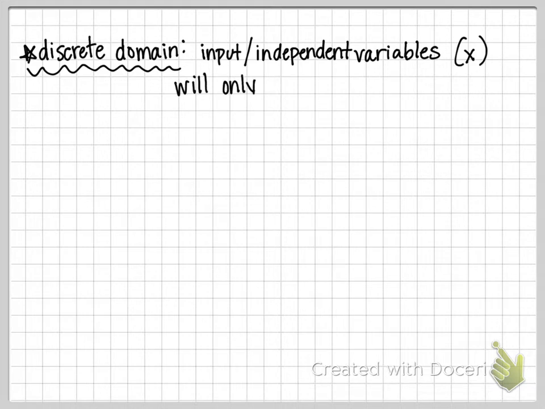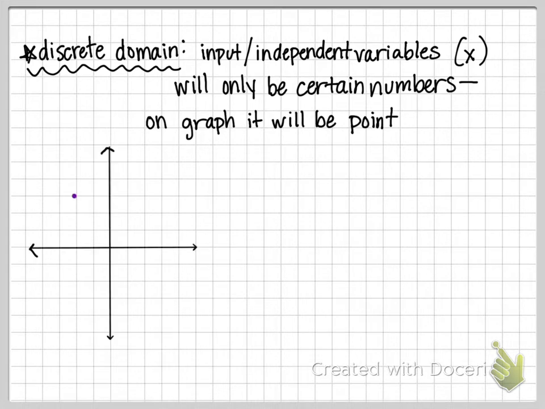What this really means is that for a discrete domain to happen, the independent variable can only be certain numbers. So notice they're not connected. That's why in this case we have inequalities for continuous. These are discrete. So the graph is only at certain points. In this little picture, you're only at the whole numbers. You can just read on the board real quick. We already have this in our notes from last time, but this is the key that we didn't have before.